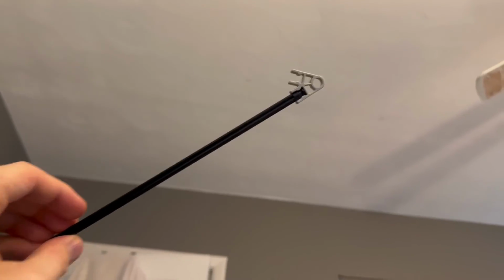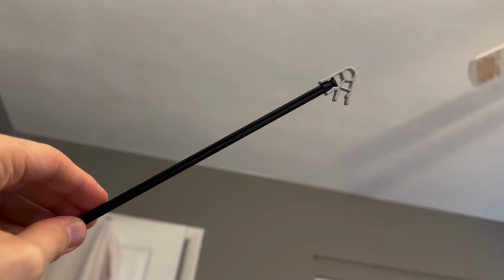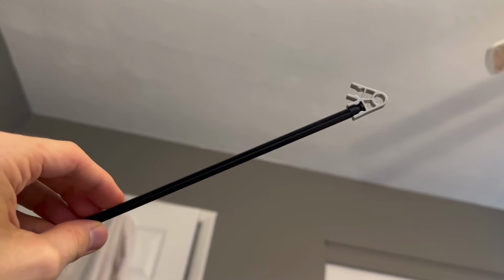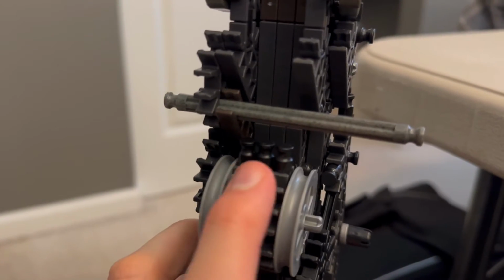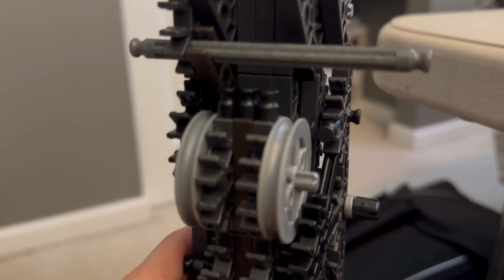It's back inside. Now, what you're gonna need to do is actually grab a little hook. This is what I like to use for my hook, just a black rod with a double connector on it. You're just gonna be using this to catch the band when you put the bolt into the gun. I am pretty sure that I took a little bit too much off. Your main goal is to take off the 3 connectors right here. This is going to allow you to string your new band through this section here.